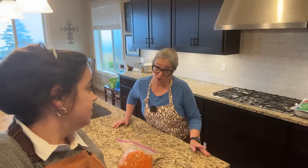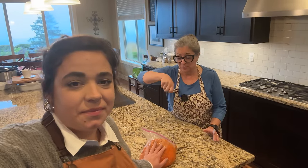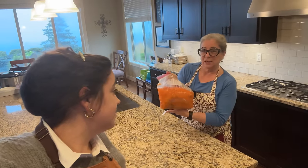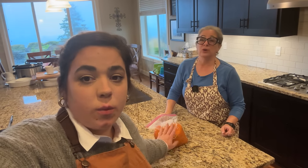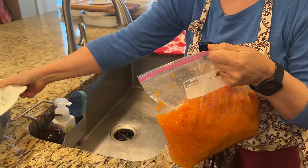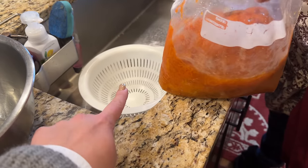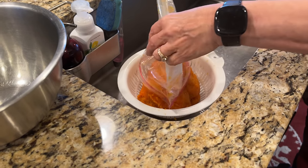I've made pumpkin pie with squash types like butternut and it's dry, but this pumpkin is stringy — it actually looked like spaghetti squash before it got mashed up. It'll process up really nicely as we strain it. There's so much liquid I'm going to drain it first in the sink. What I typically do when I roast my pumpkin is put it in a strainer, let it strain a little bit, and pop it in the refrigerator overnight.